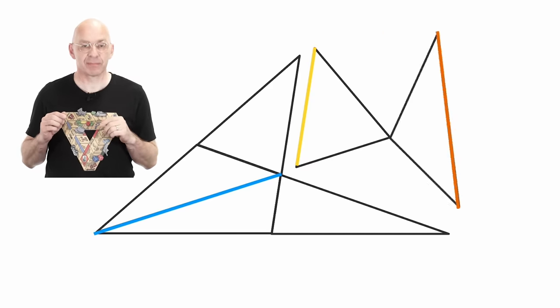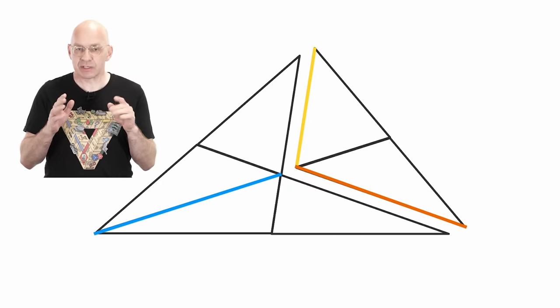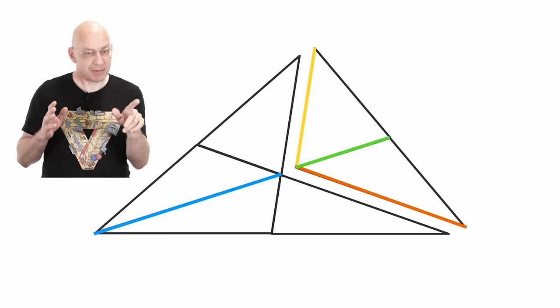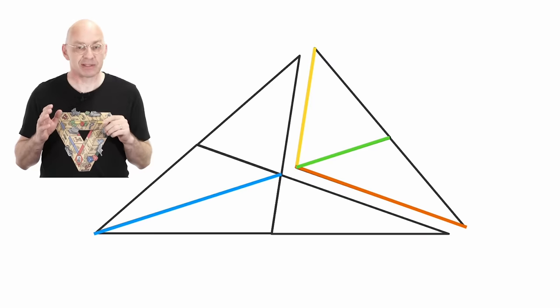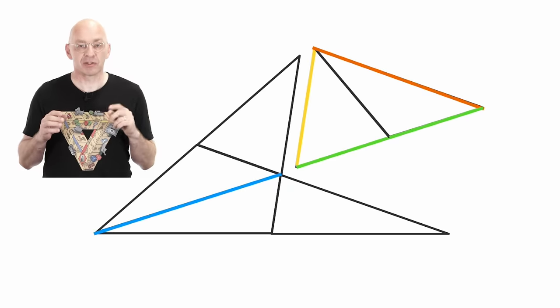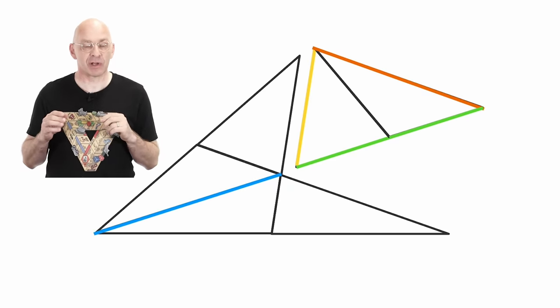So, two of the sides of this folded triangle coincide with two of the colored parts yellow and orange. What can we say about the remaining black side at the bottom? Let's unfold again. Well, we know that this green segment is half as long as the blue, right? Remember that? But then the remaining side of the folded triangle consists of two copies of the green and so the remaining side is as long as the blue side. Nice.